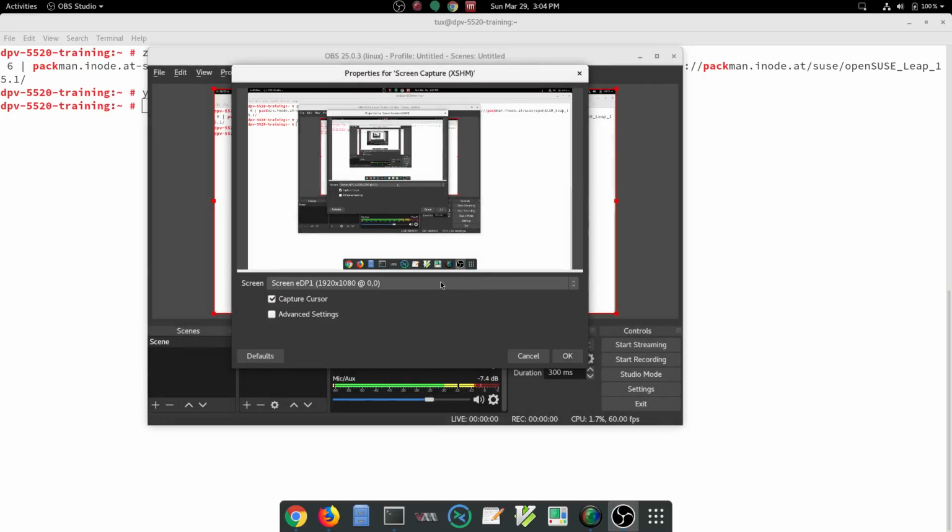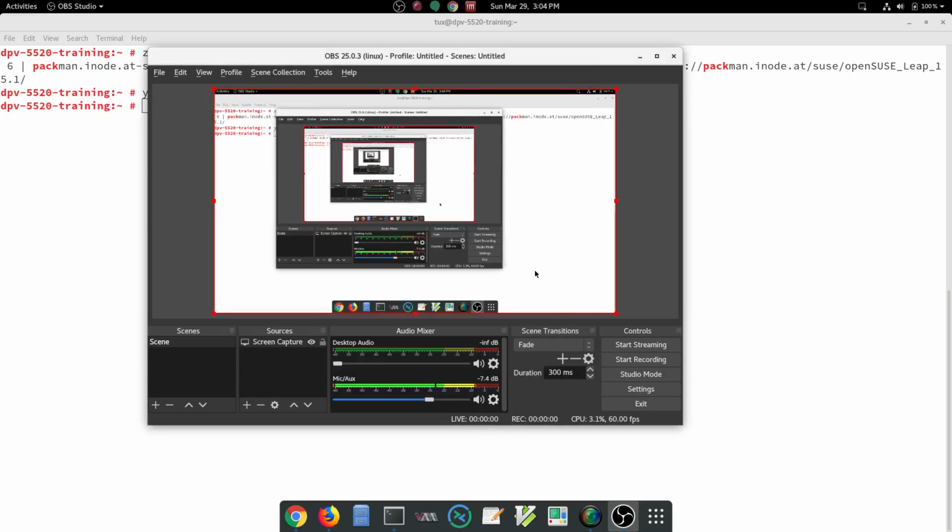And when you do, now it gives you a drop down that will allow you to pick whichever screen you wish to capture if you have multiple monitors. I have my laptop screen and an external monitor. I'm going to choose my laptop screen for compatibility purposes with the rest of you. You don't need to go into advanced settings at all. So now I am set to capture just this screen.